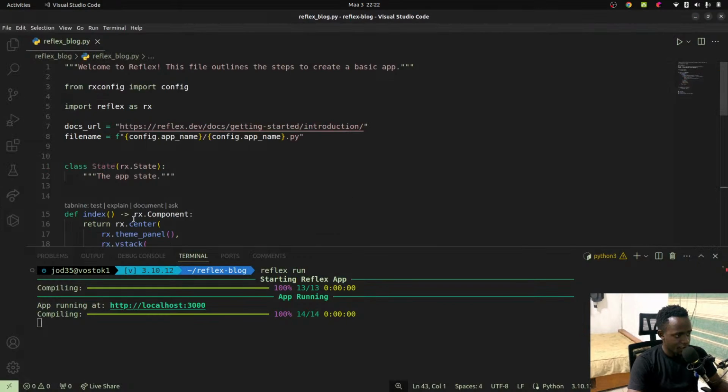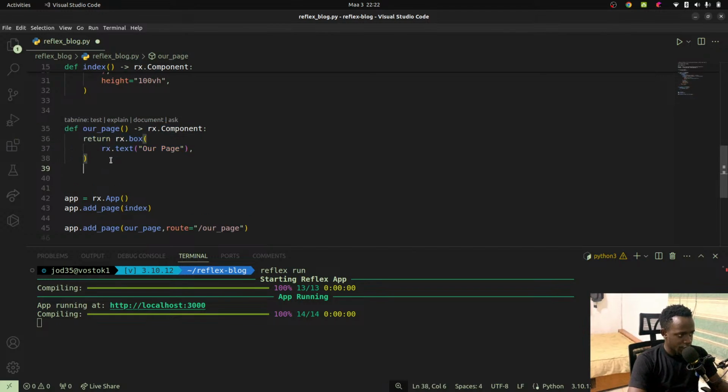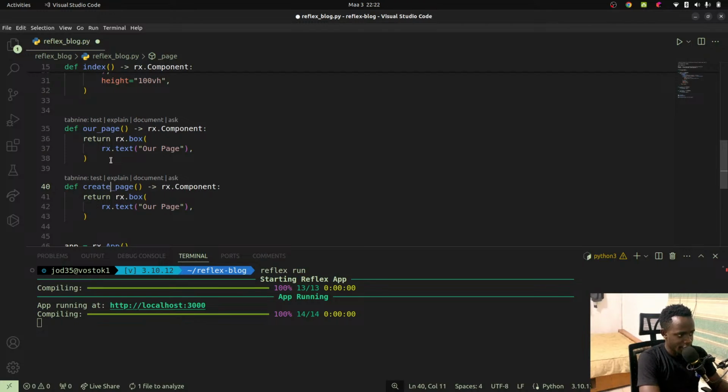So if we wanted another page, let's say the create post page, we can just come right here and say that we need another page called create post. So I'm just going to say this is going to be the, let me just call it the create post page, and this is going to say create post.